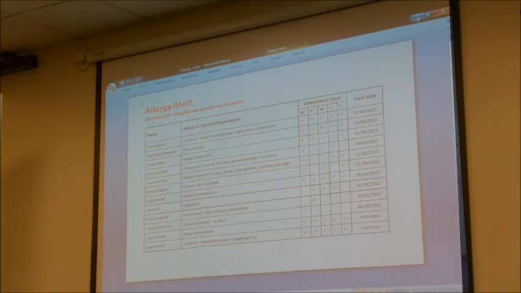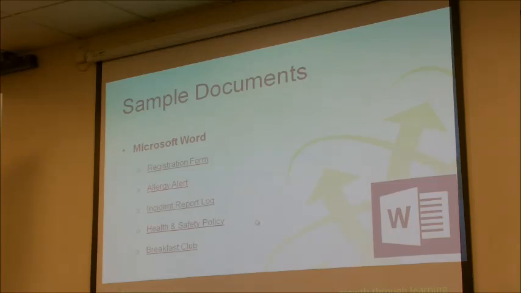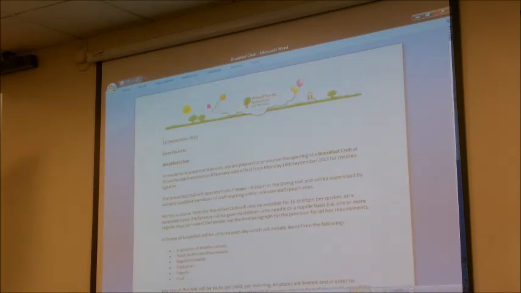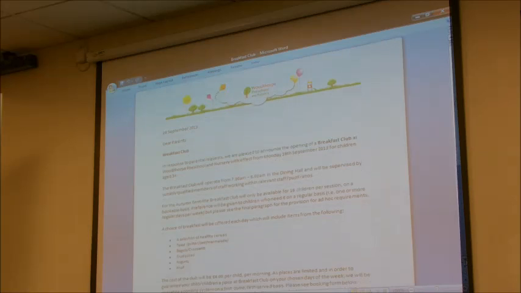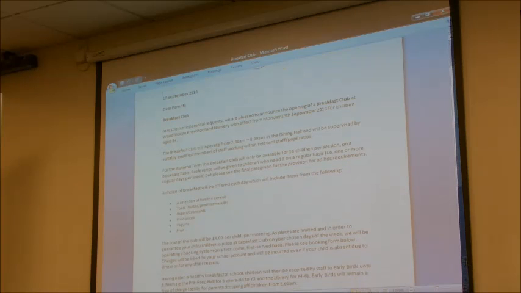So we'll have a look at another one. Let's have a look at the Breakfast Club one. This one is a made-up nursery, and it's a letter suggesting that they're going to start running a breakfast club. So it's a letter to all the parents. It's the sort of thing that, using paragraphs and bullets and bold effect and things like that, you might expect to have to use in an exam. So a good idea of the sort of things that they can use and prepare.